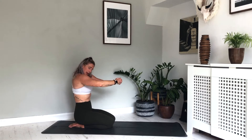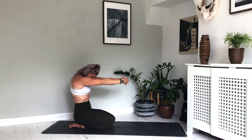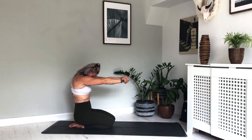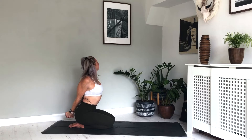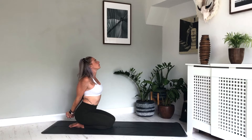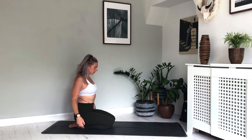From here, just clasping the hands. Turning the hands away, tuck the chin down into the chest — really opening out into the shoulders. Drawing the navel into the spine, pressing the hands away. Inhale, exhale, release. Clasping the hands to the base of the spine this time, lifting the chest and the chin. Maybe starting to take a tiny little bend into the lower back if that feels good — opening out the front of the shoulders and the chest. Inhale, exhale, back to centre.